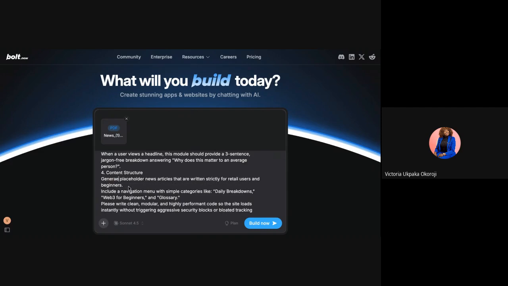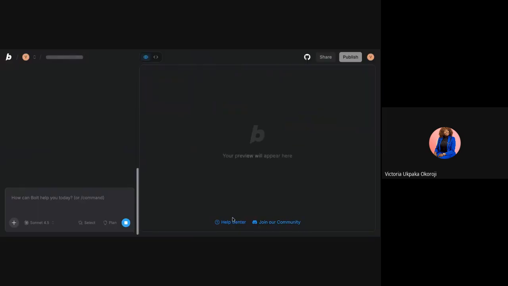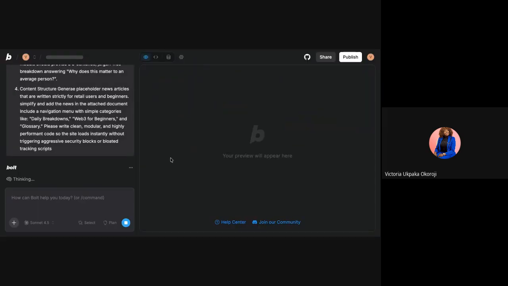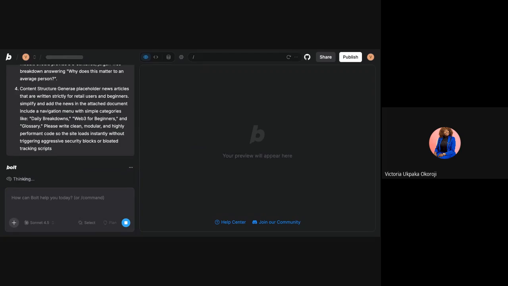Then I also add: simplify and add the news in the attached document. So I can unbuild. So it's building now. I just hope my tokens are enough. So it's thinking.